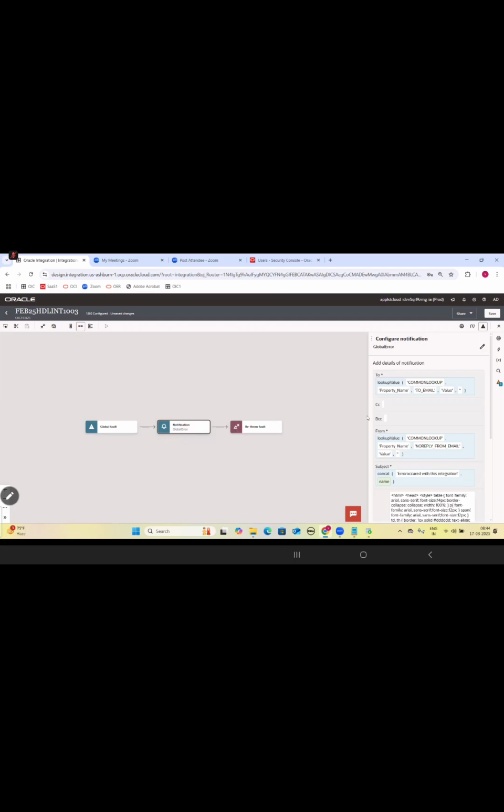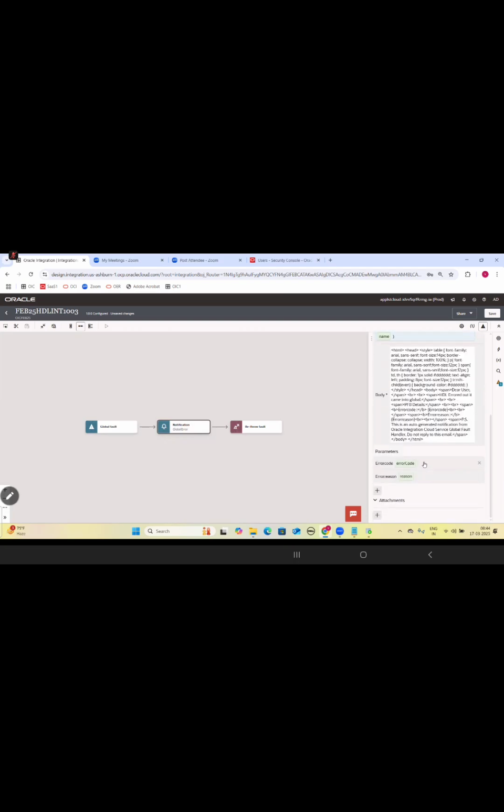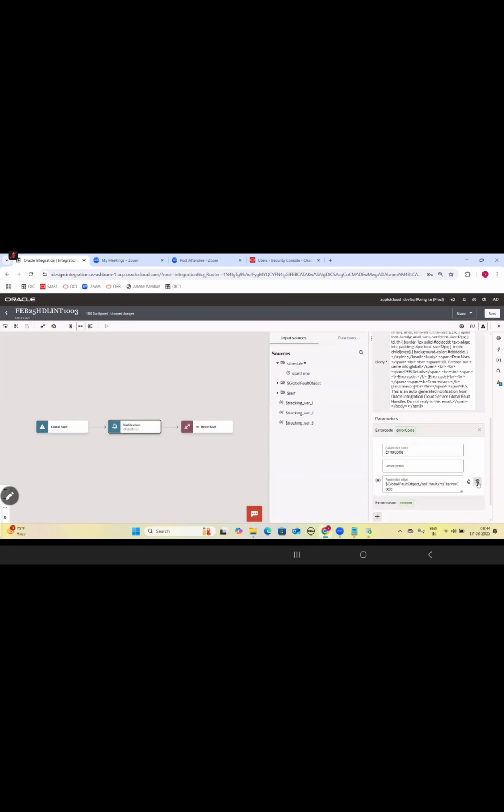See, if you look at the global, Oracle is already giving the error information, right? So why do we require the payload? That example was just for getting the payload data and storing it into a table. But this error information Oracle is already giving, so we don't require the payload information.